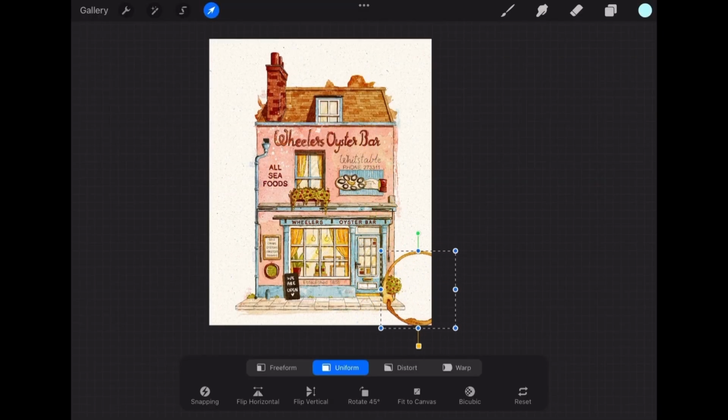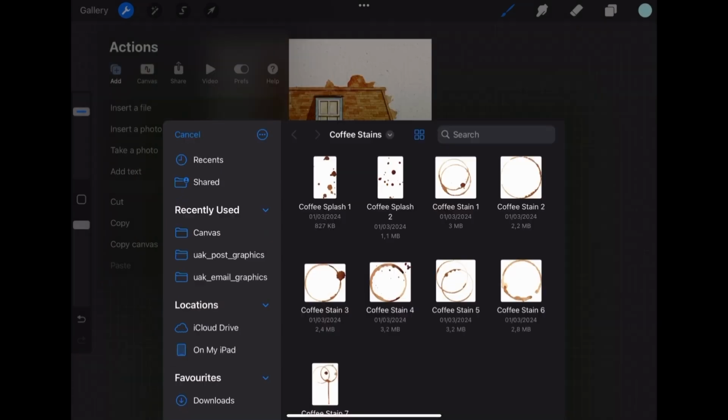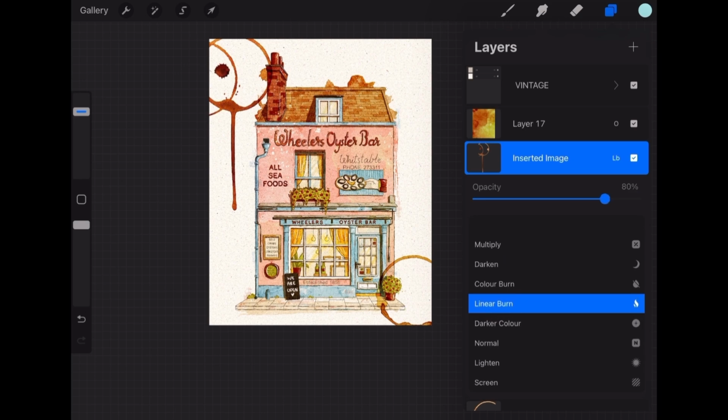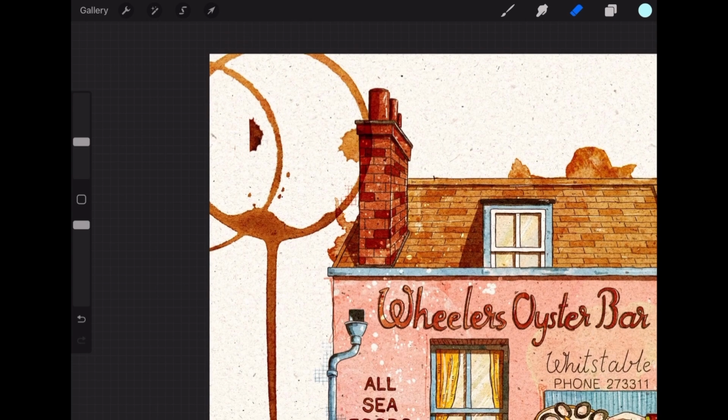The coffee stains I like to change to linear burn or multiply. Play with the layer's opacity to make the stain lighter, and the same goes with the washi tapes. Insert them from the Urban Art Kit folder, then change to multiply, rotate how you like them. This is practically all. We have finished the coloring page.